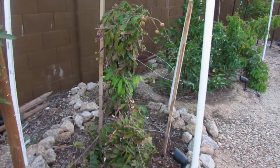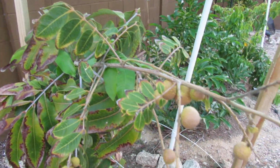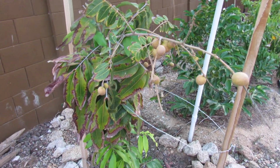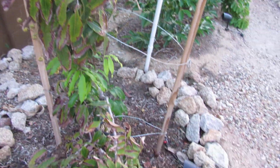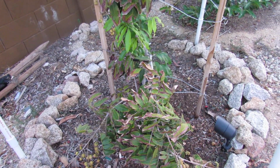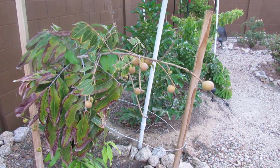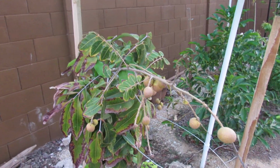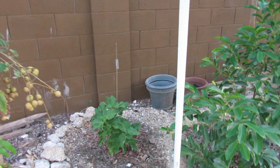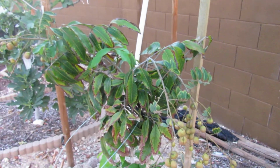So the Longan tree is a subtropical that comes from southeastern Asia. It's also known as dragon-eyed fruit. It is related to the lychee that you may have heard of or even tried at Asian restaurants. It's got some similar characteristics. But unlike lychee, this tree does really well here, as far as I can tell so far. I've only had this tree in the ground for about a year.